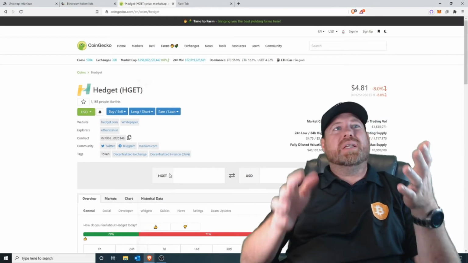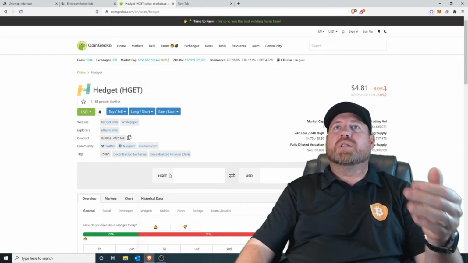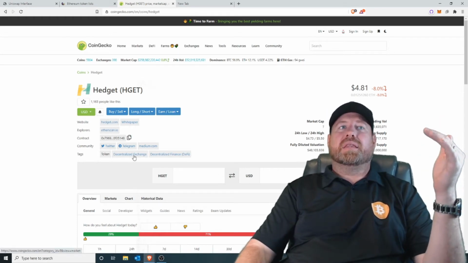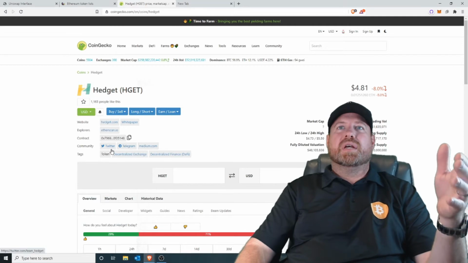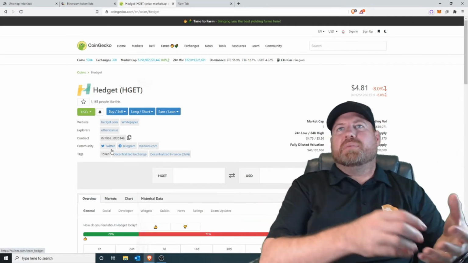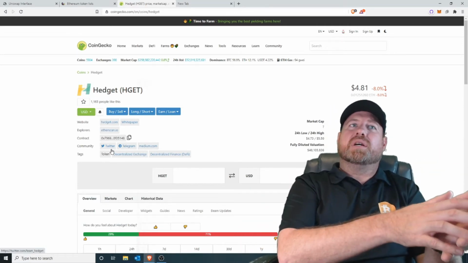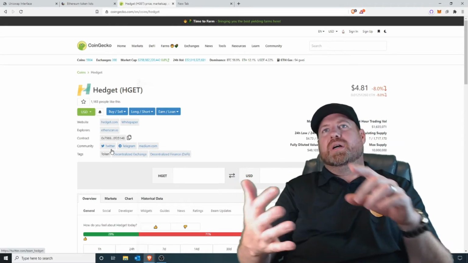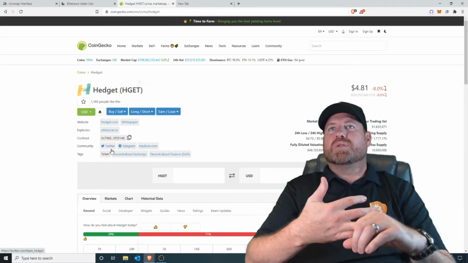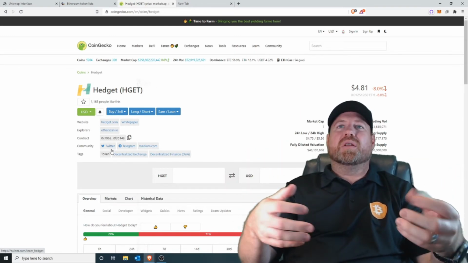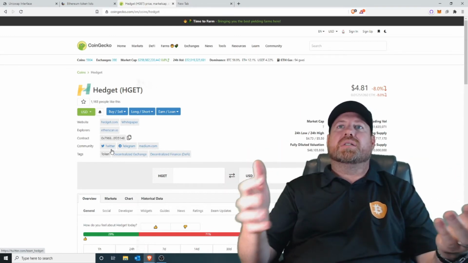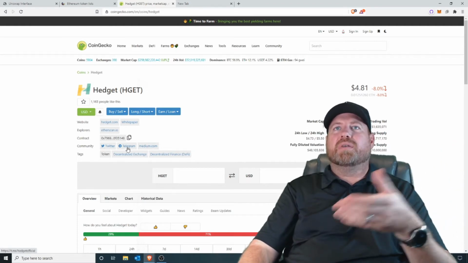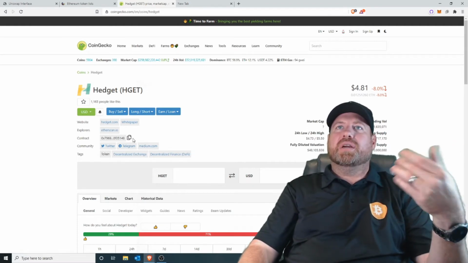Whatever the case may be, it's still important to do your research. Research involves looking at their site, looking at the development teams. How open are they, right? A project may not be open about who their development team is, but if they're not, they better be wide open as far as what's on their GitHub. Is everything open source? What kind of protocol do they have to decentralize the token? And then also look at their presence on Twitter, Telegram, and whatever other community links they'll give you.